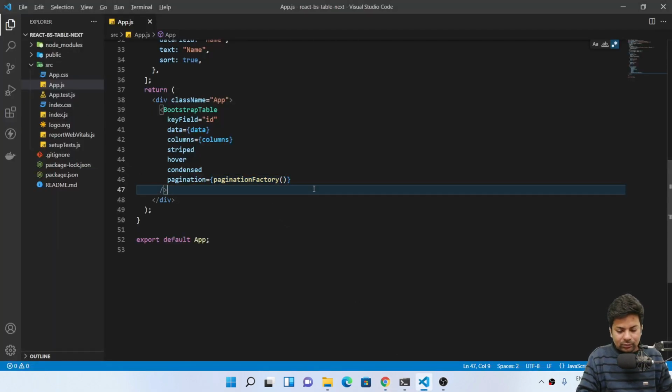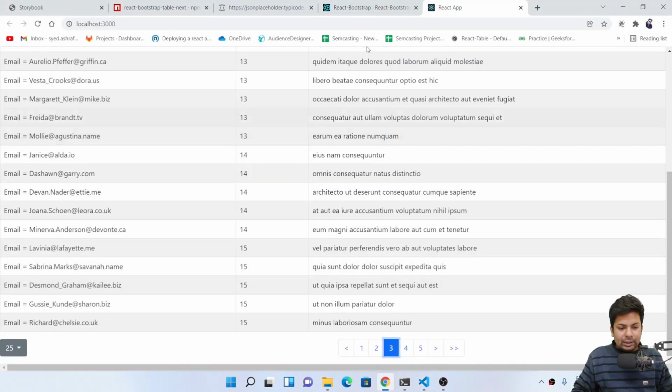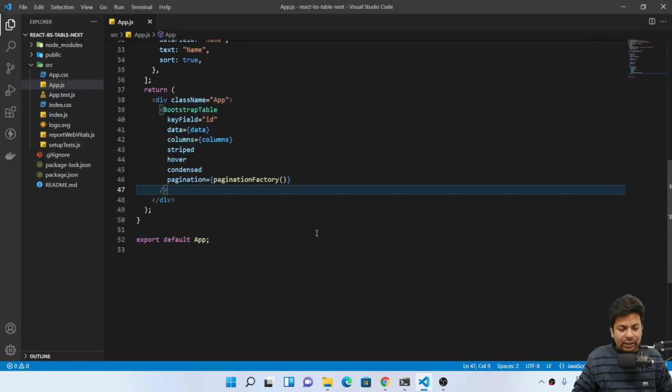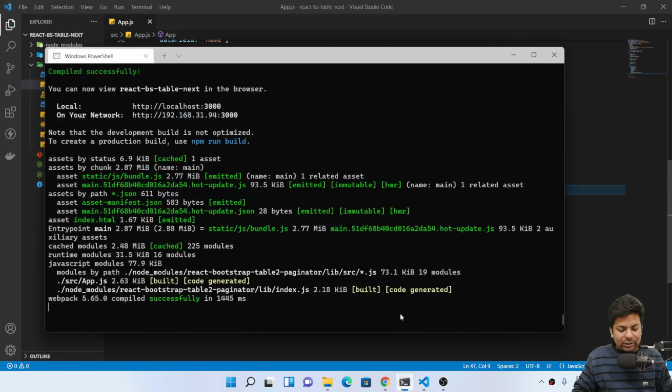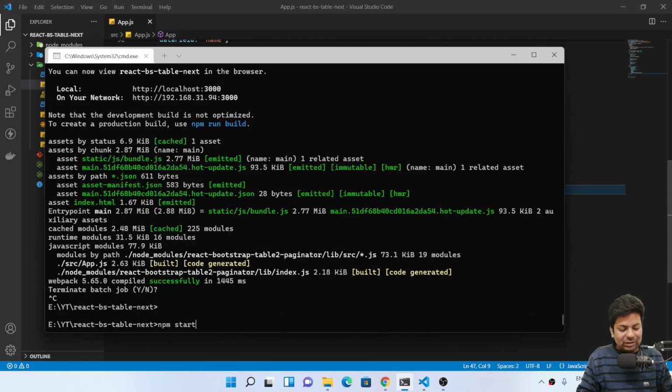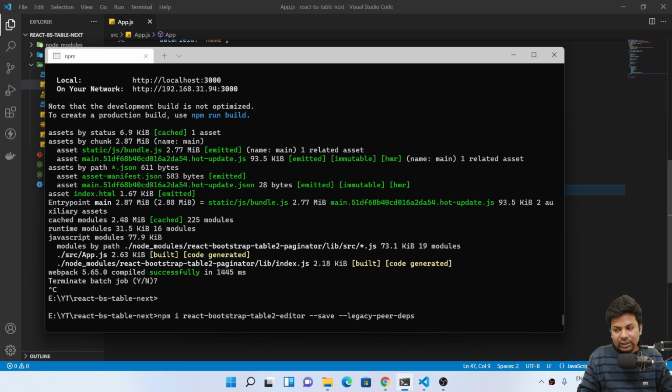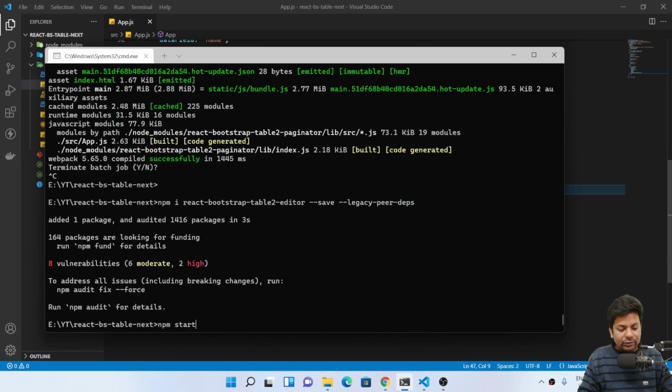Now you want an editor here, like you want to edit this data. Okay, so for that you have to again install one thing only. Previously we installed react-bootstrap-table-next and react-bootstrap-table2-paginator. So table2 will be there, we just add the editor. We want the editor because we want to edit now, and it will automatically save.